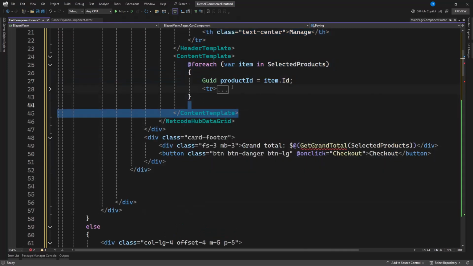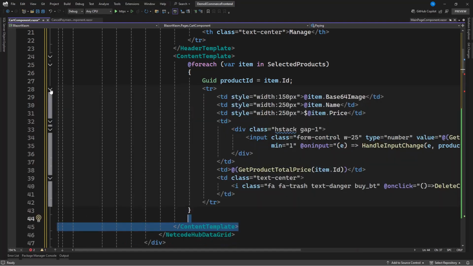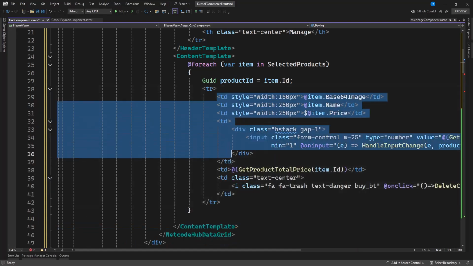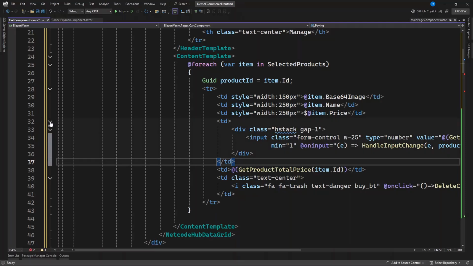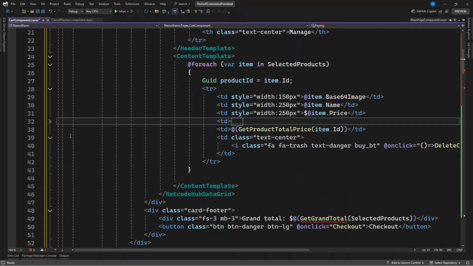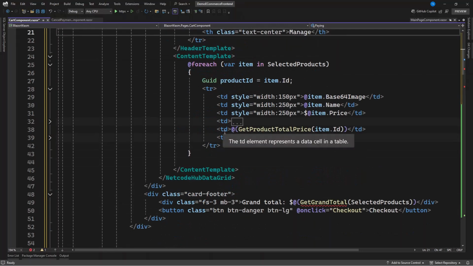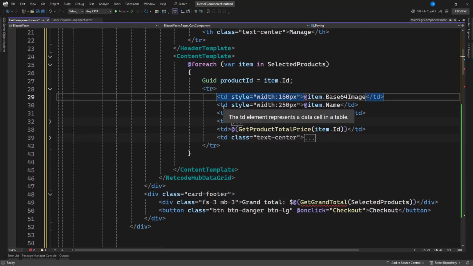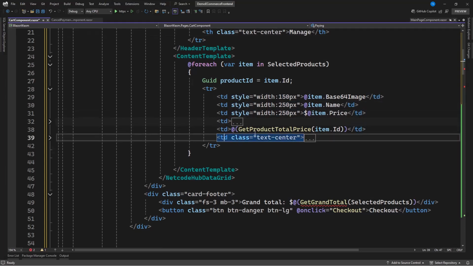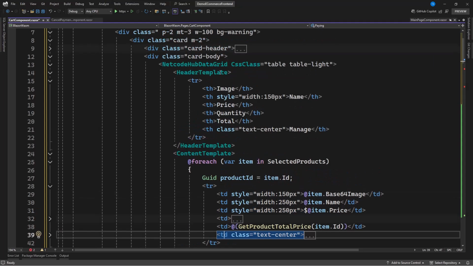Now after looping through it, you want to create a local variable to handle this. In that we have a table row, and in the row we have TDs as specified here. The number of TDs should also sync with the number of TDs that you specify as a header. We have 1, 2, 3, 4, 5, 6, so we must also have 6, so that each picks one respectively.